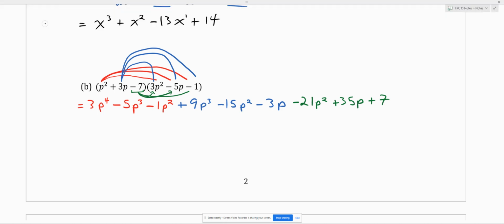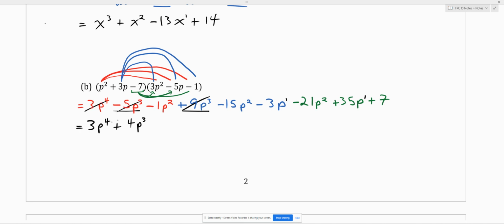Let's find all of our like terms. So p to the 4 has no friends. I know there's no other p to the 4s, so let's not worry about that one. I can right away write it down below. My negative 5p to the 3 does have some friends. So there's one here and one here. And working my way across, no more p to the 3s. There's a p to the 1, p to the 1 here. That's it. So let's combine them. Negative 5 plus 9 is going to give me positive 4p cubed. Okay, I'm going to cross them off so I don't have to pay attention to them anymore.